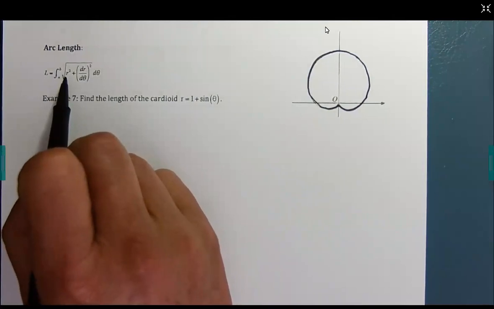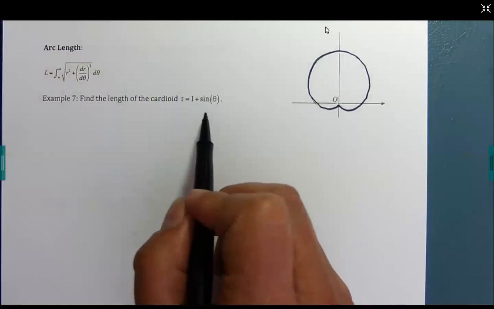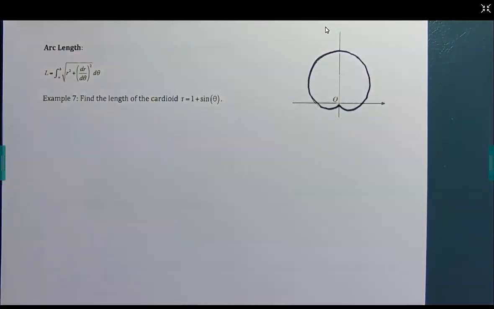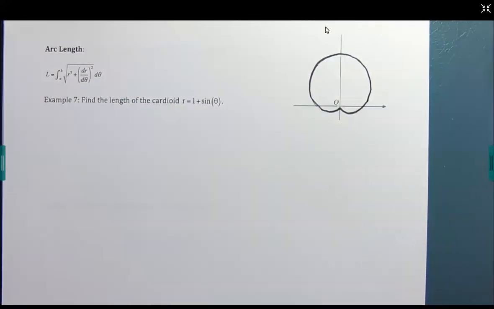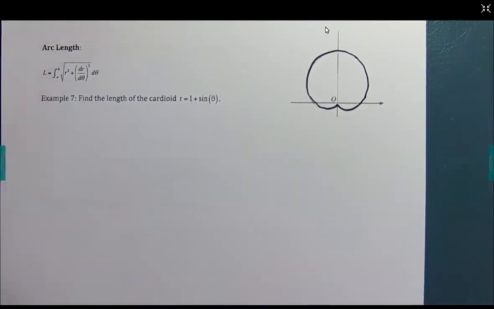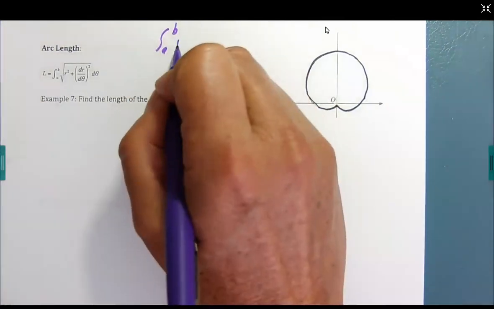We take r squared, so that would be that squared, times the derivative of that squared, and then we take the square root of that. Now, we're going to learn a new rule that we're going to use today. I'm not going to derive it on this particular video. If there becomes a demand for it, I can always do that. But we're going to use this.